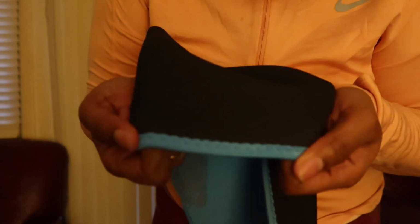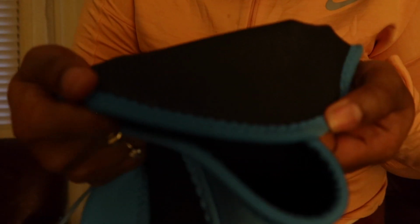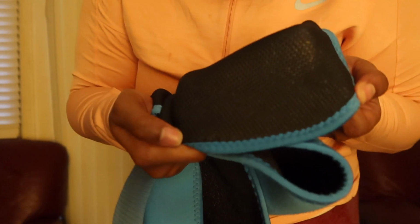And here is a dry part of the trimmer. So dry, and wet. I really hope the camera picked up everything I wanted it to pick up on about this.